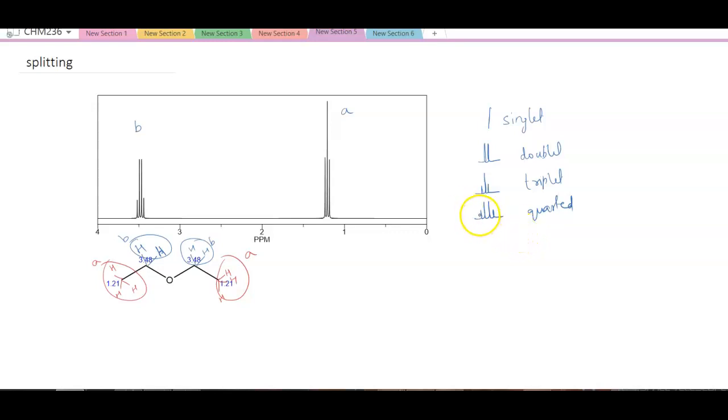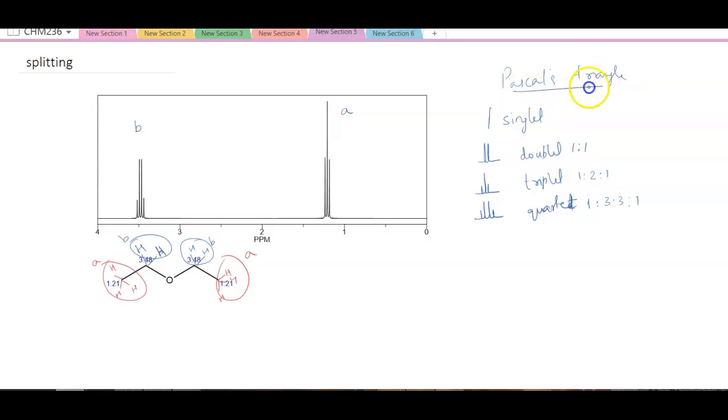Okay. Now you should also note that there's a ratio to these peaks, right? We don't have to talk about a singlet, it's just a single peak. But for a doublet, the ratio of the 2 peaks is about 1:1. When you have a triplet, the ratio is always 1:2:1. When it is a quartet, we will always have the ratio of 1:3:3:1. Okay, and if you write down the quintet, the sextet and the septet, this ratio we call Pascal's triangle, and that is what is followed.